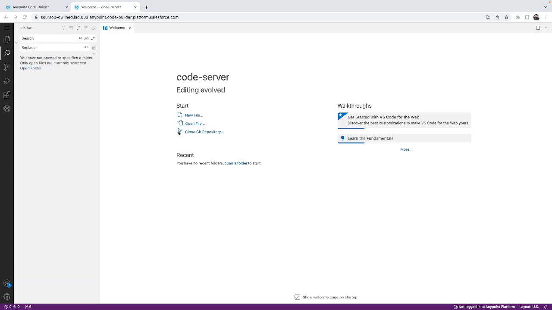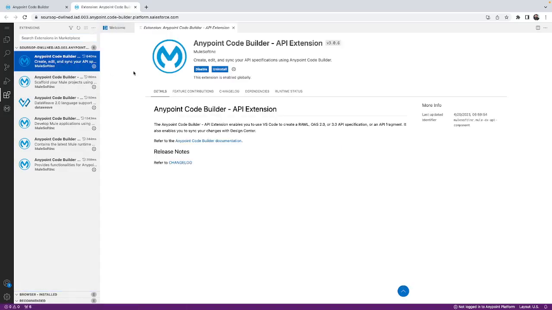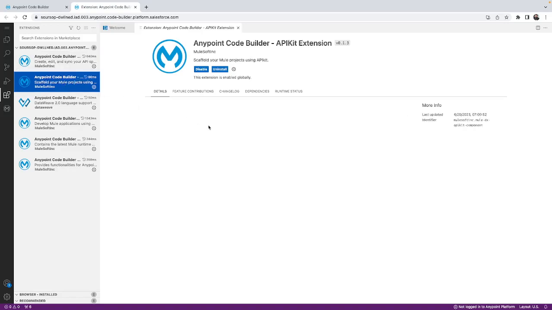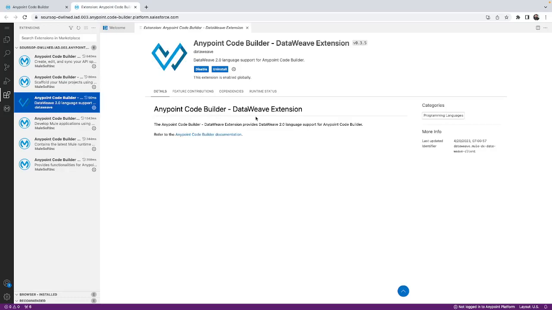So there you are. You have the new Anypoint Code Builder setup ready. Okay, so that's your new Anypoint Code Builder. One of the important parts here that you can note is the extensions. Anypoint uses VS Code, and it has already added a few extensions under the hood. Some of the extensions that have been added, you can have a look at here. Once you click on the extensions, you'll be able to see the Anypoint Code Builder API extensions that have been added, and then you also have an API kit extension, which provides support for scaffolding ML application, and you also have a DataWeave extension for writing your DataWeave.